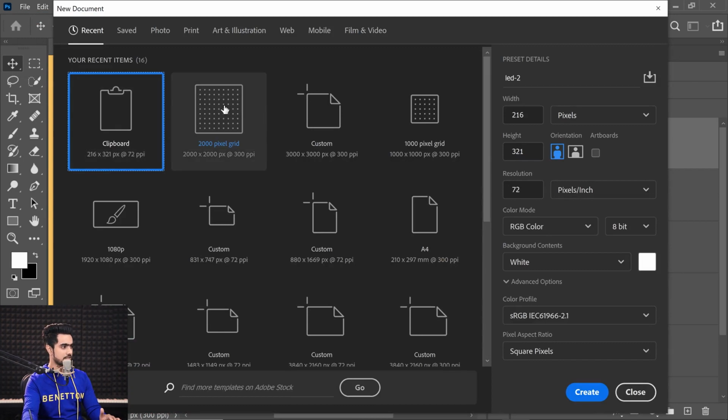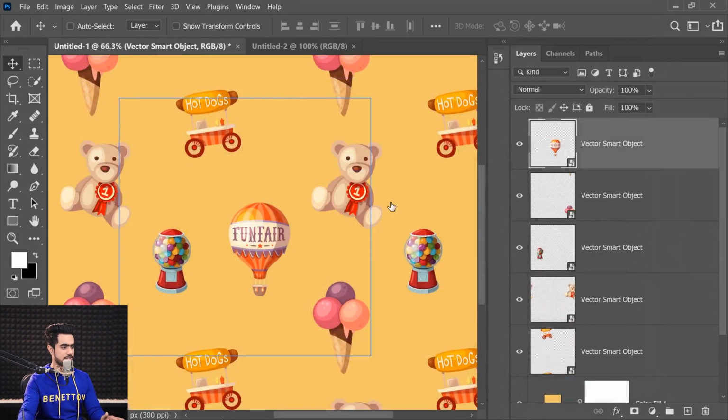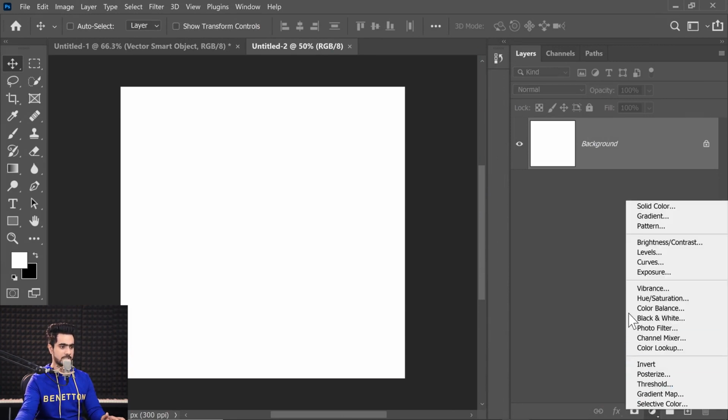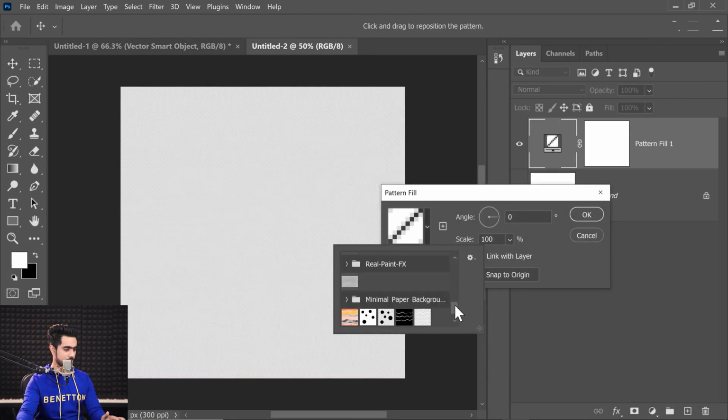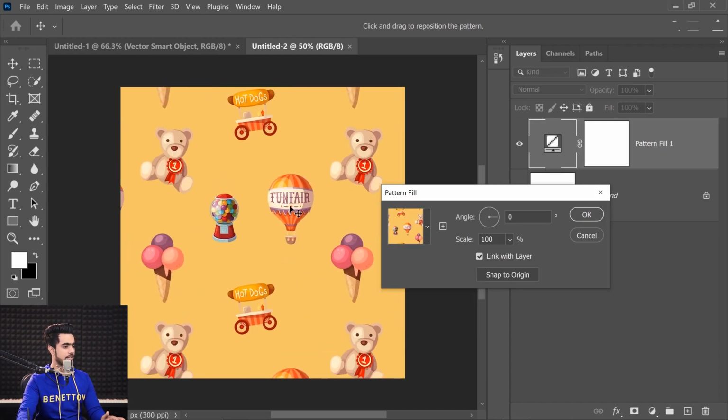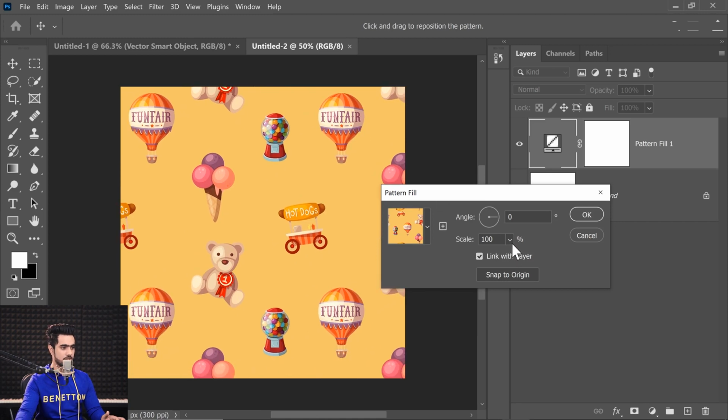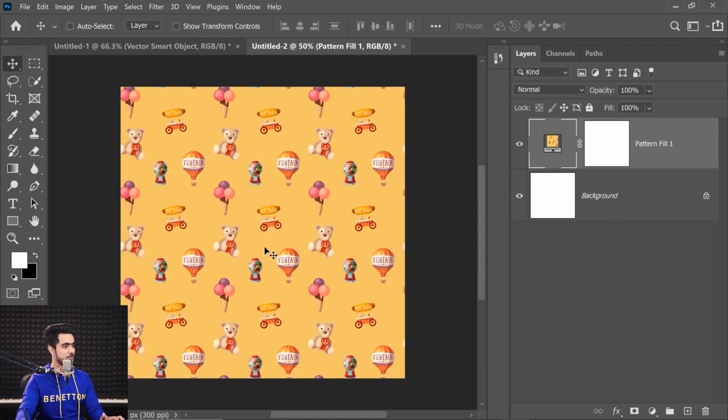So if I create a new one, and we actually made a 3000 by 3000, here you will be able to see. So if you create a pattern here, you will find actually this one. Okay, now you can move it any which way you want. You can just scale it. So I'm going to make it about 50%. It's a super interesting one.